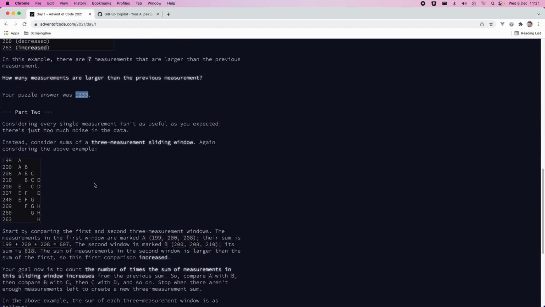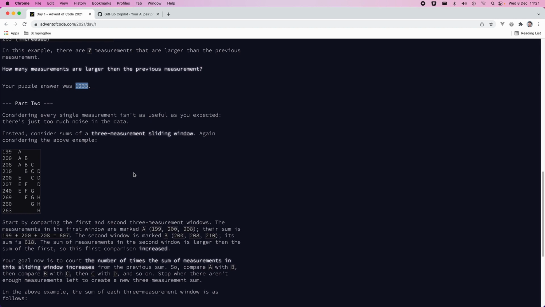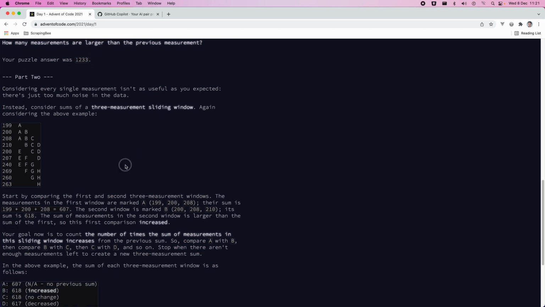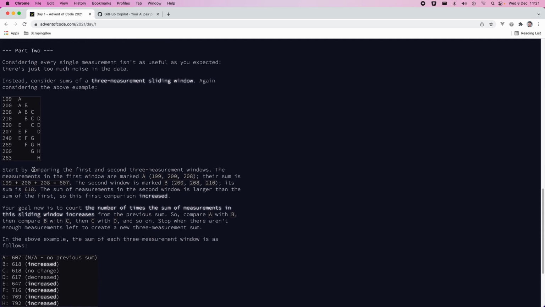Part 2. Considering every single measurement isn't as useful as you expected, there's just too much noise in the data. Instead, consider the sums of 3 measurements in a sliding window. Start by comparing the first and second 3-measurement windows. The measurements in the first window are marked 199, 200, 208.